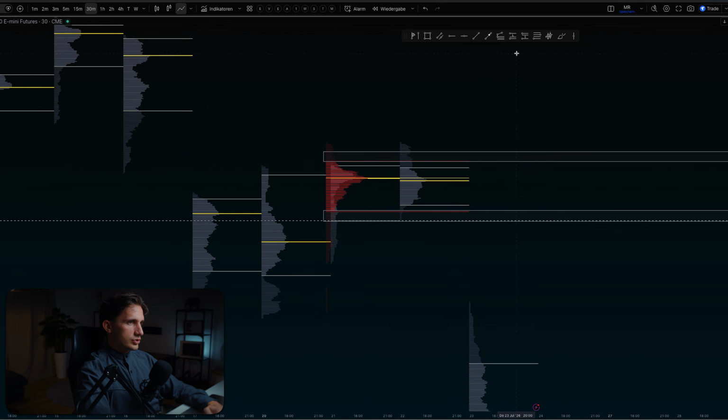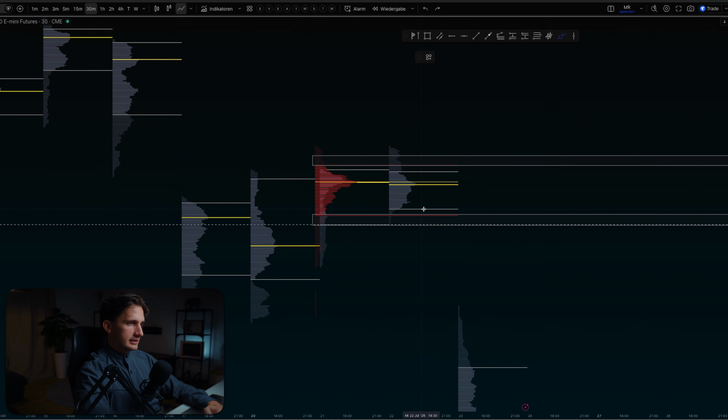Now when you watch the previous days, you can see that the point of control was right here, then we developed a little bit lower and then we spiked up and developed up here. So my bias for this day would be the long side, but if we are holding underneath value, then I'm definitely looking out for short, targeting these lows or even further to the downside. If we are holding above, then I'm targeting this naked point of control or this value area low right here. And when the market decides to range, then I'm looking for mean reversion trades.